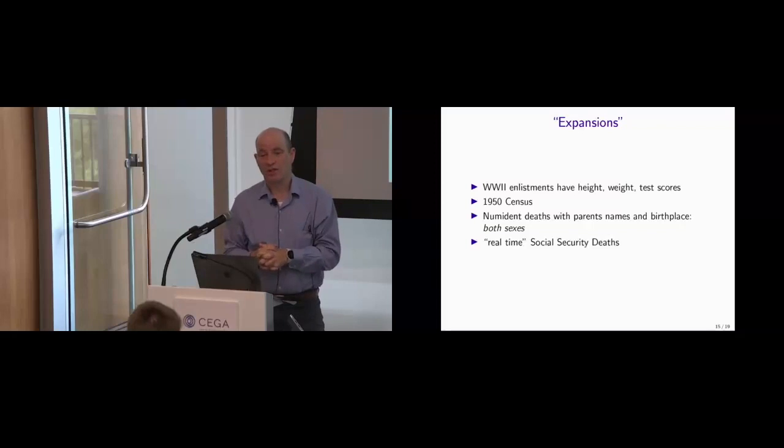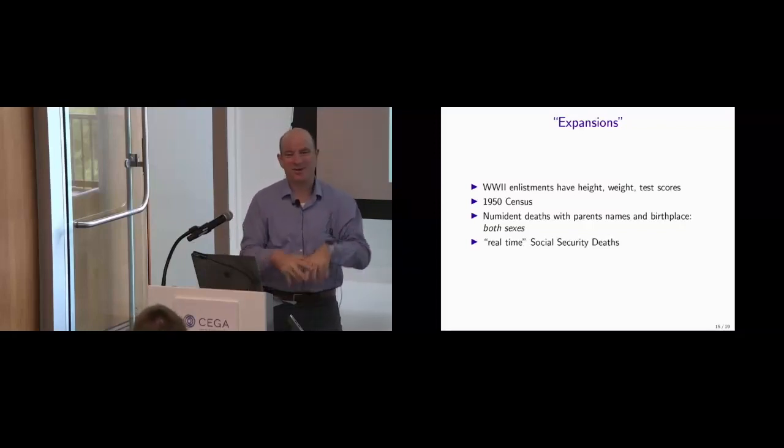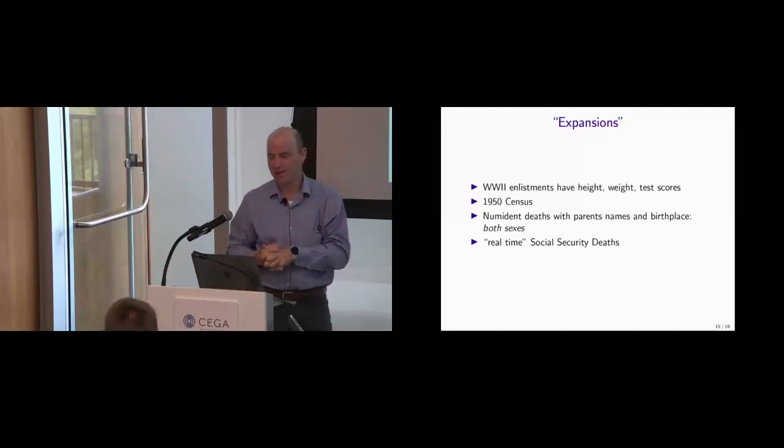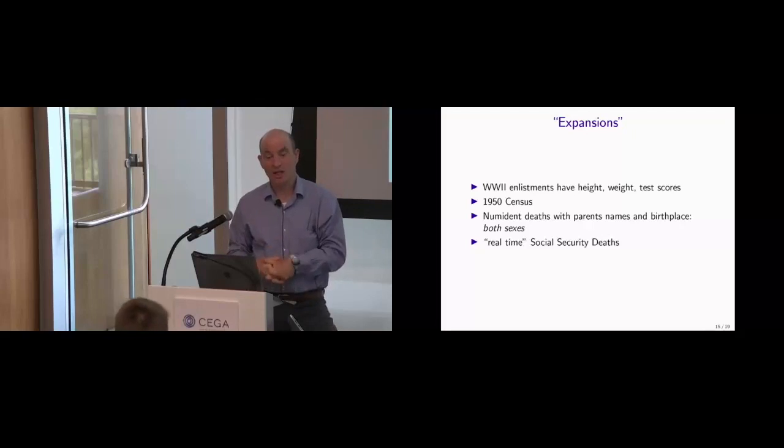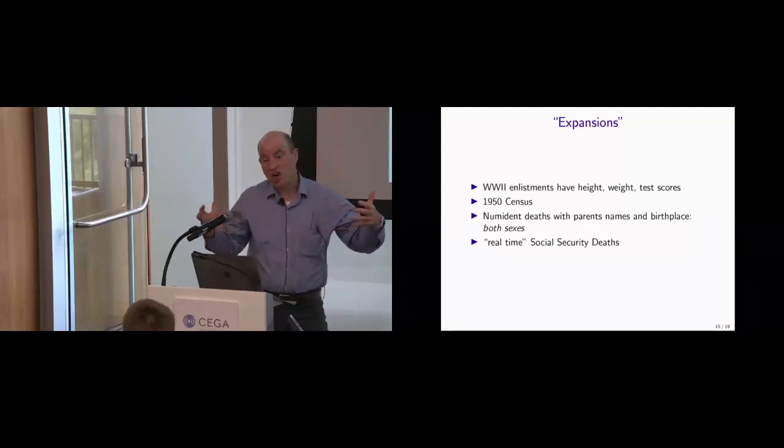Of course, we started the project with the 1940 census, and it's taking us a long time before we're done. Of course, the 1950 census just came out. So we're going to link to the 1950 census when Ancestry and Minnesota release that, I think, later this year. In the middle of our project, there was a new release, I'm not sure if it was FOIA inspired, but the National Archives suddenly dumped 100 million what are called NUMIDENT records.